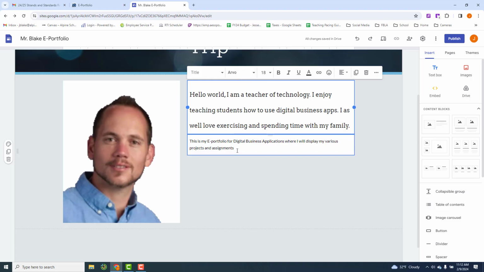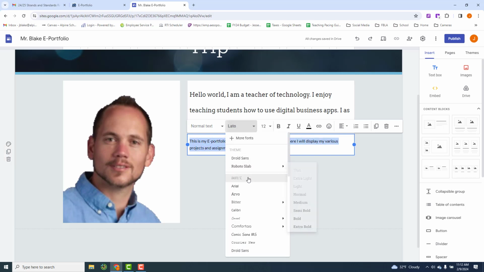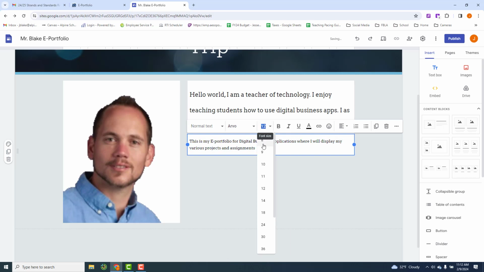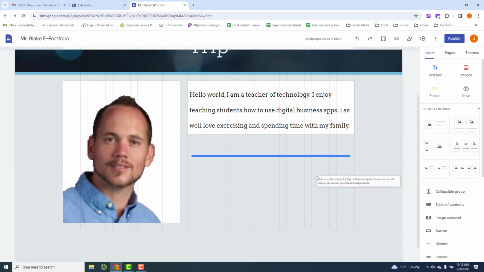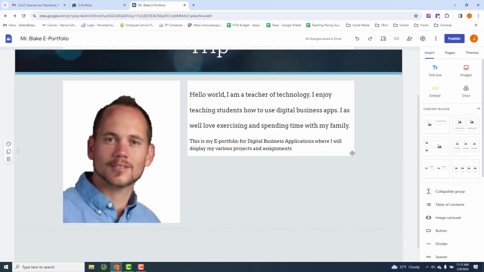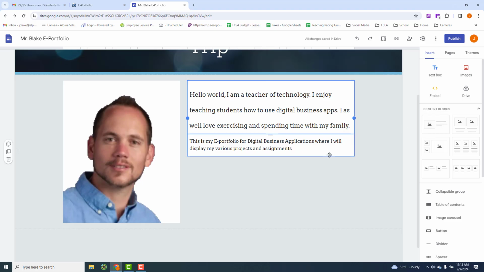This one I went with Arvo. I would recommend keeping it the same text, because then the flow of the page is better. But you can change the size. So I'll go with 14 on that one, a little bit about it. And then I can move these around as needs be if I want to. When you're using the content blocks though, as you see, it's forcing me to keep it inside this content block. The only way to make it bigger is to just change the size.